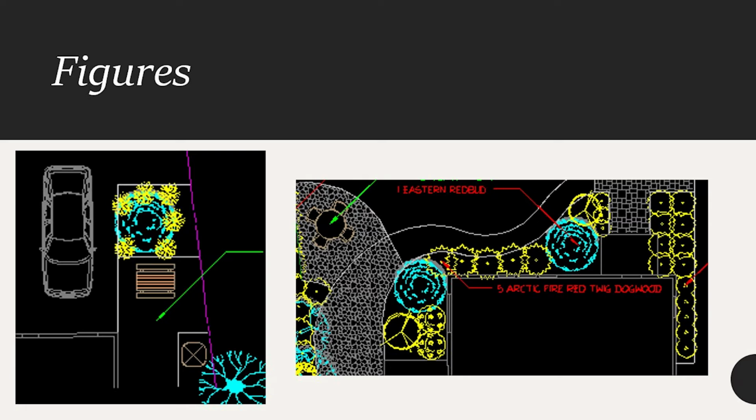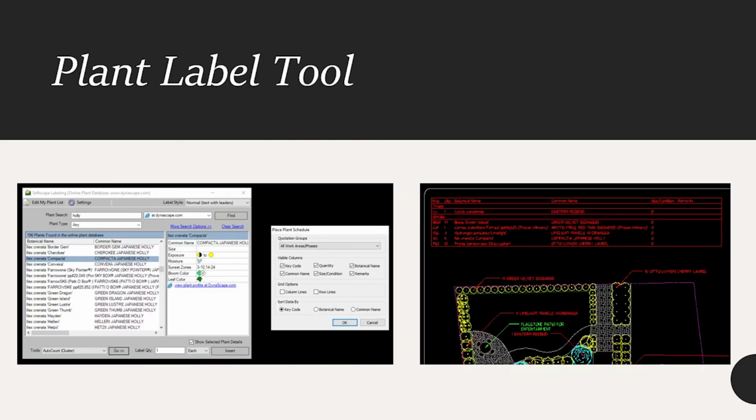This was especially useful for plants and trees because each different style of plant symbolized a different plant in real life. Plants in DynaScape varied in styles and complexities and all had different plant symbols. Shrubs, trees, and perennials were all very fast and easy to place in DynaScape and were all colored for their respective layer. Another tool unique to DynaScape is the plant label tool. This is useful for labeling trees and shrubs to designate what each type represents in the drawing. The label tool can auto-count clusters of shrubs.